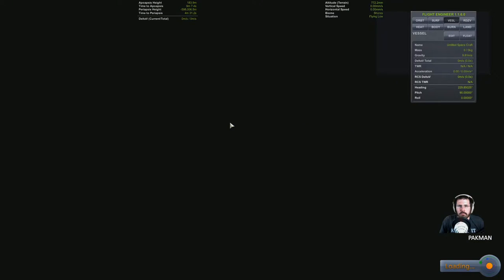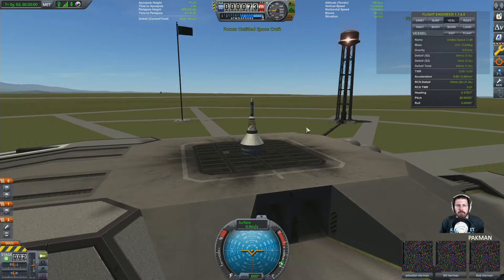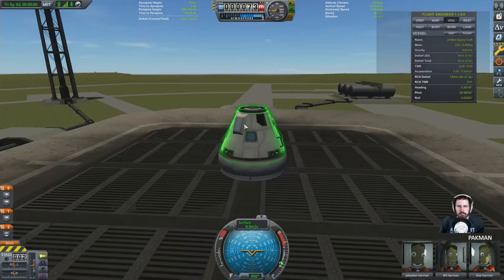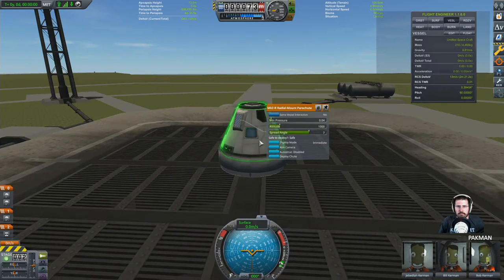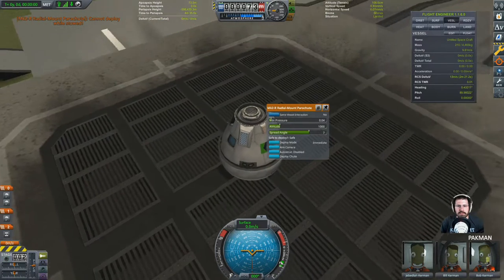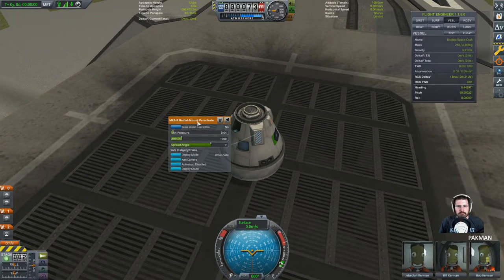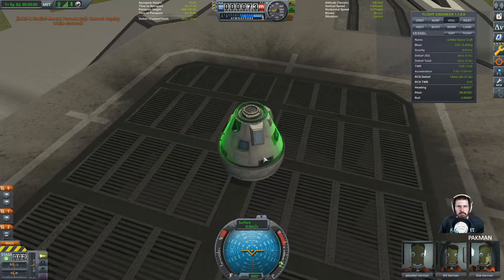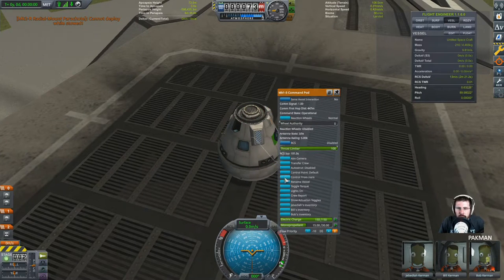Let's revert to launch. So we'll test the discard. Because again, as you go up, you need to get rid of the tower. Oh, look at that. It's gone now. Hey. Why? While stowed. I do not understand. So confused. We're gonna need to figure that one out, though. That's kind of important.